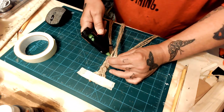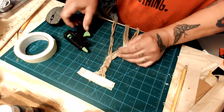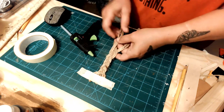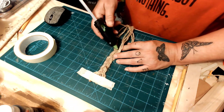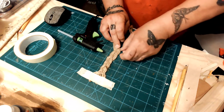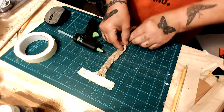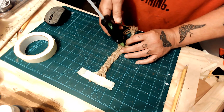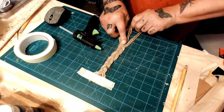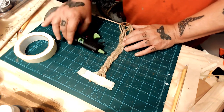Some pros to using watered-down paint: you can paint both the front and back side with no wait time because it doesn't show fingerprints; you can make it any color you want — any color can become a stain. You just prop it up against something so only a small area is touching, and it'll dry just fine. With actual stain you have to let it dry and then paint the side it was laying on. The downside is once it dries it's not shiny — it just has a dull appearance, it's not as pretty.